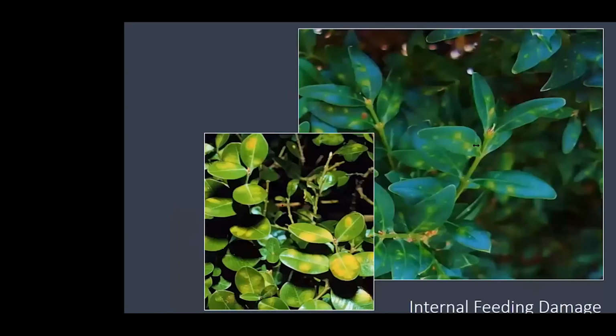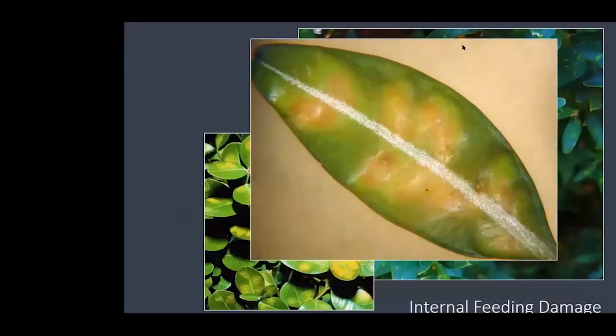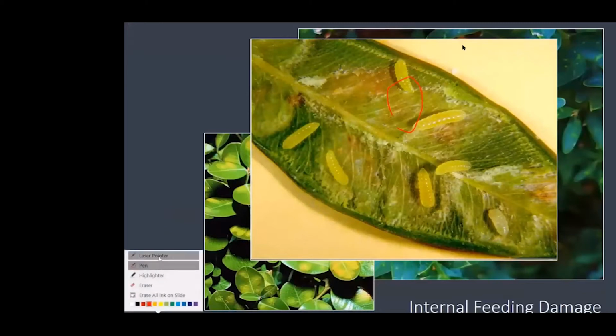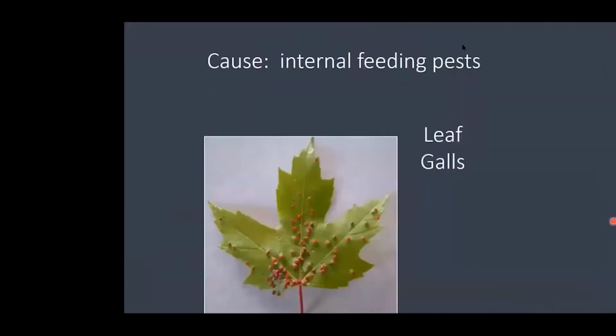Internal feeding, so maybe they have larvae that's actually climbing inside of these thicker leaves. And if we get a little bit closer here, you can see it's kind of bulging out here. And so you can open that leaf up, and you actually have internal feeding as well. A lot of times this is on ornamental plants here. Another internal feeding example there.